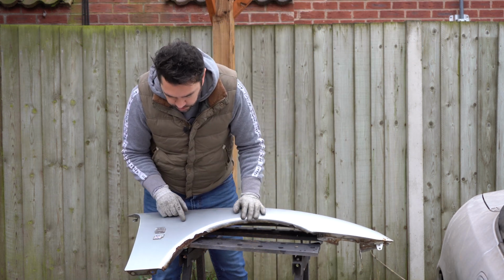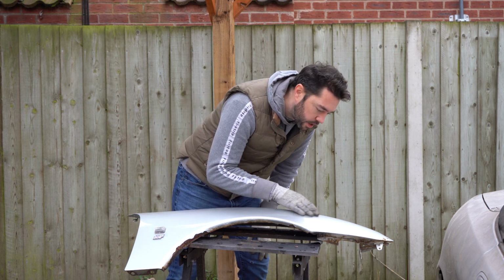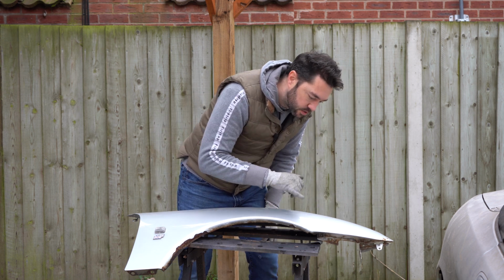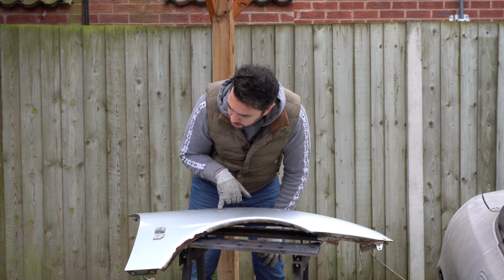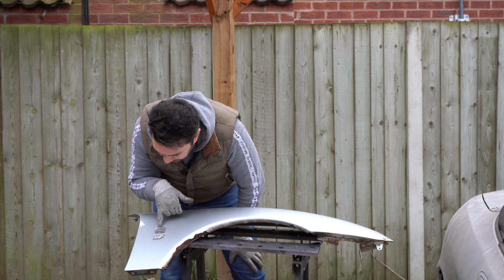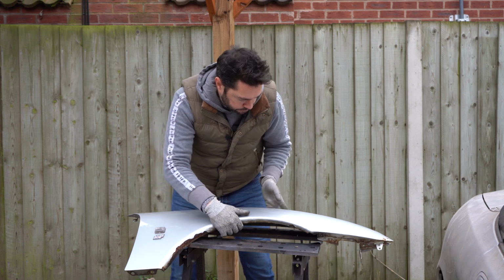Alright then, so there are a few other bits I've noticed that need some attention now that the panel is a little bit clean. There's a couple of stone chips here and there that'll only ever get worse, so I need to sort them out. And there is some bubbling in the lacquer around the indicator light, so I'm going to take that out next.